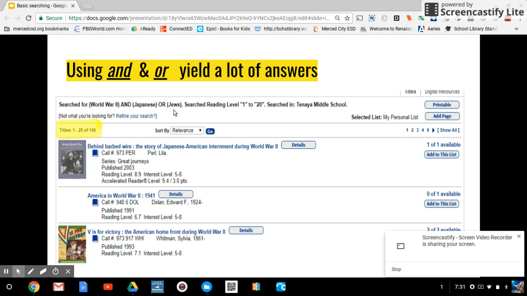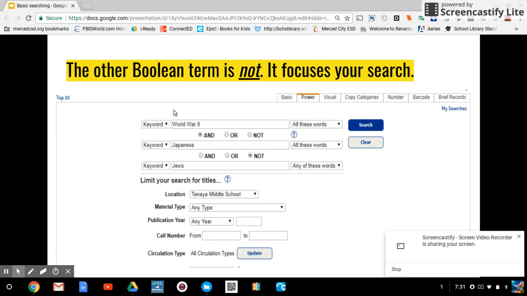Let's try a different tactic. Another Boolean term is the word not, and it focuses your search. Using the same three key terms, World War II and Japanese, not Jews. So my focus is not going to be on the Jewish Holocaust that happened in Europe.